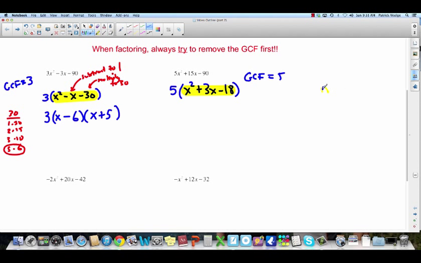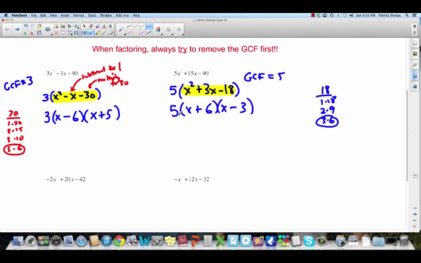Let's do it in blue so we can actually read it. 1 and 18, 2 and 9, 3 and 6, 4, 5, so that's it. Those are all of them. Which of those ones subtract to 3? Those ones right there. So what we end up with is x and x. Big number 6, small number 3, drag down the sign. Positive times a what equals a negative? Positive times a negative. Don't forget to bring the 5 along for the ride, otherwise you just got the question wrong. Happens all the time.